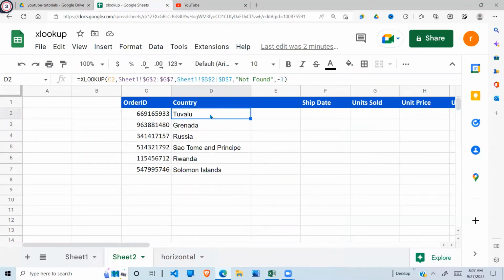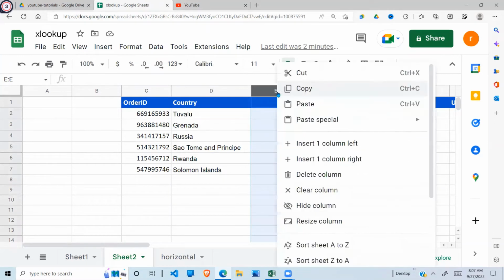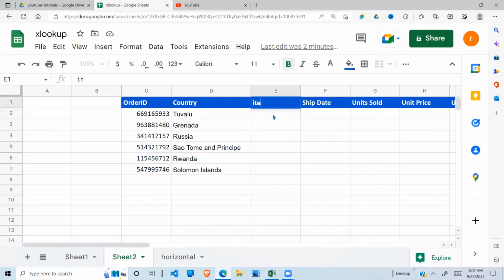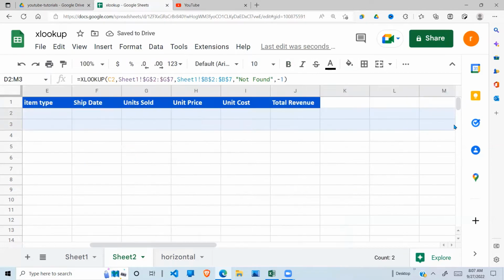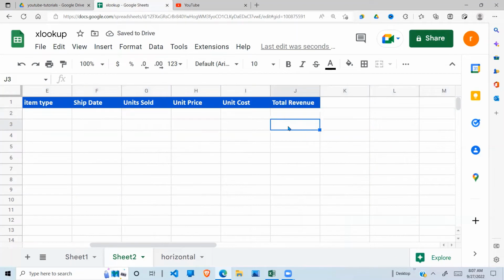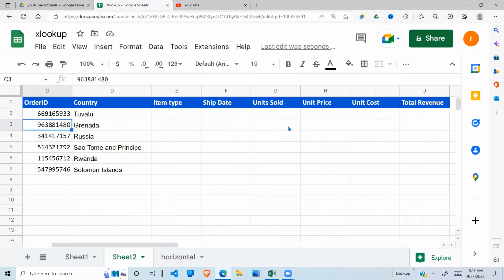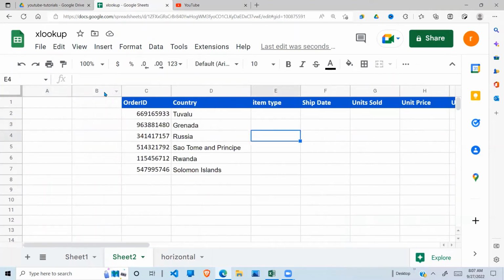Now, the other important thing to note about the XLOOKUP value: in our case, we returned only one value. You may say, but I want to return more than one value. Maybe I also want item type here. So I want to fill all these columns here with their values.